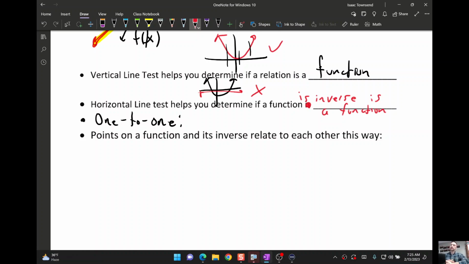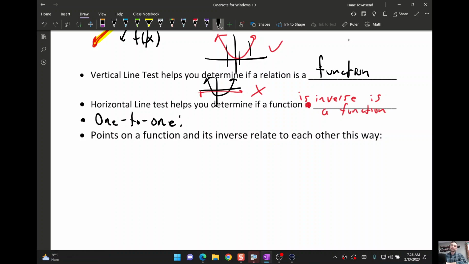So again, not that you need to remember this, but if you remember when we did the trig inverse functions last semester, it's one of the harder things that we did. Part of it was because you had to memorize a bunch of ranges, and the reason we had restricted ranges is because we had to restrict the domains. We had to make sure that this stuff was true to be sure that the inverse was a function and not just a relation. So to be one-to-one, this is a very common term.